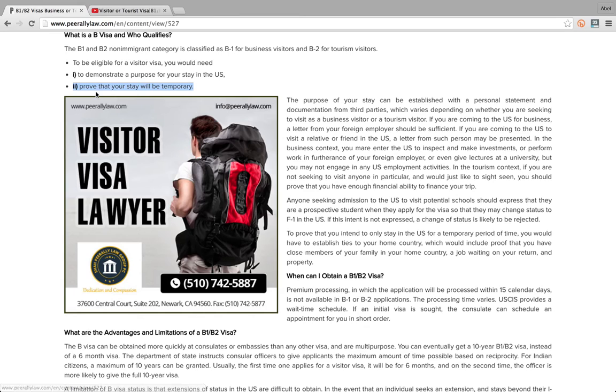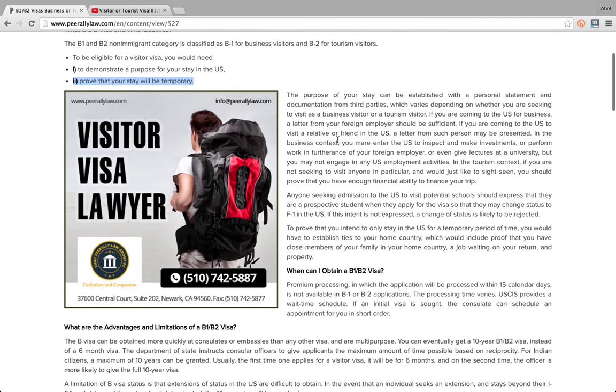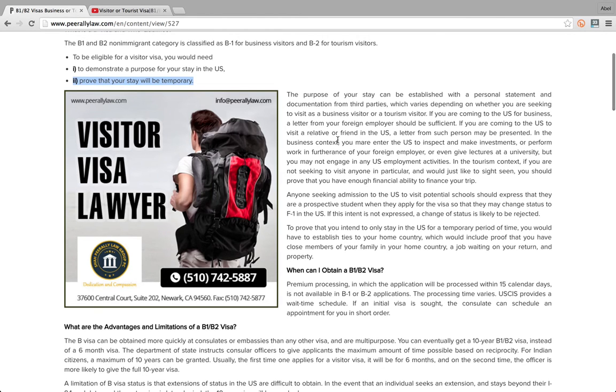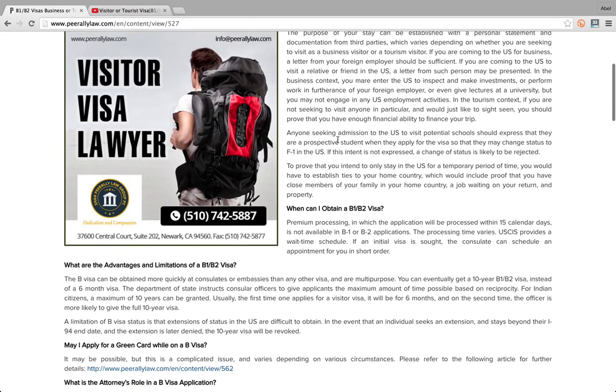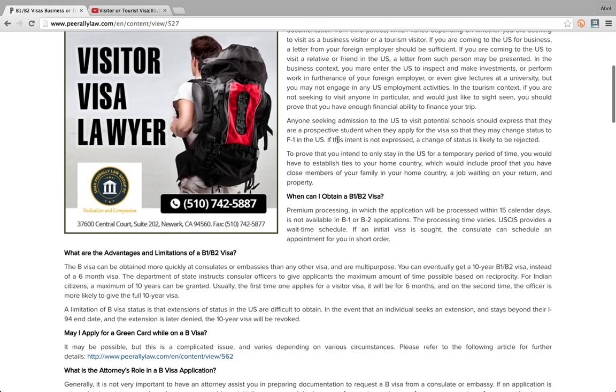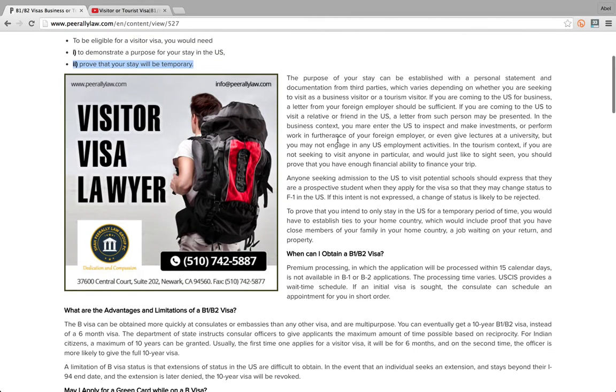The second one is to prove that it's temporary, but you also have to prove that you don't have an immigrant intent. That third one is basically circumstantial evidence, and it's at the discretion of the State Department at the U.S. Embassy to decide if they feel like you're going to come back or not. But oftentimes, ladies and gentlemen, there's a factor of luck, and I always tell that to people. Most of the time it's 60% luck, 40% the case. I've seen people who bring everything, they still get denied. People who just bring a simple letter, they still get approved.